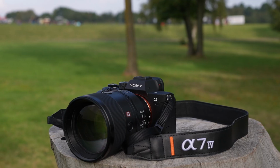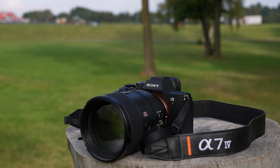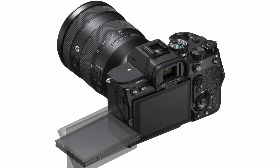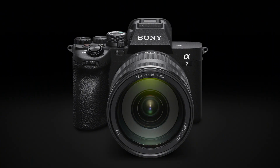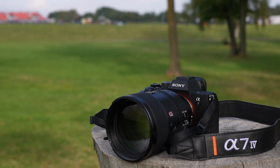Well, back in 2018, the very popular camera, the A7 Mark III, was launched, and now Sony introduces, 3 years later, the new A7 Mark IV. This camera is for a wide range of users, aimed at entry-level, high-end amateurs and professional use. It's also ideal for content creation and supports the ever-growing streaming media market. It is the successor to the Mark III and raises the bar on basic performance.